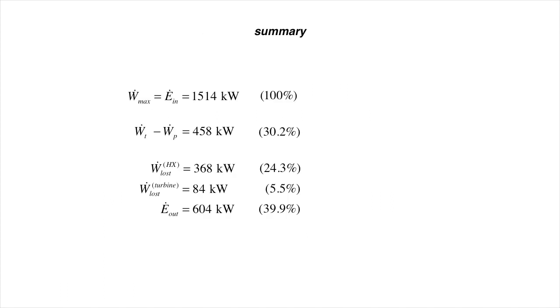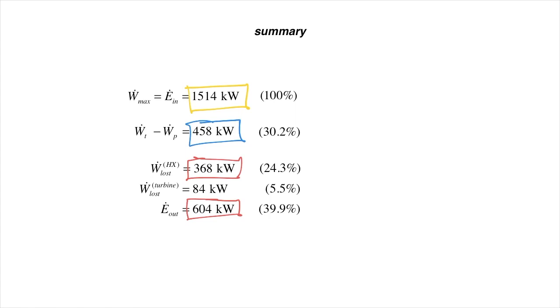Our results are summarized here. Out of a possible 1,500 kilowatts of theoretically available work, we only collect about 30% of it. Of the 70% we don't recover, 40% exits as exthalpy in the exhaust. Unless we do something else with those streams, this should be considered a loss. As for the process itself, the largest irreversibilities are in the heat exchanger, which has large temperature gradients and thus generates a lot of entropy.